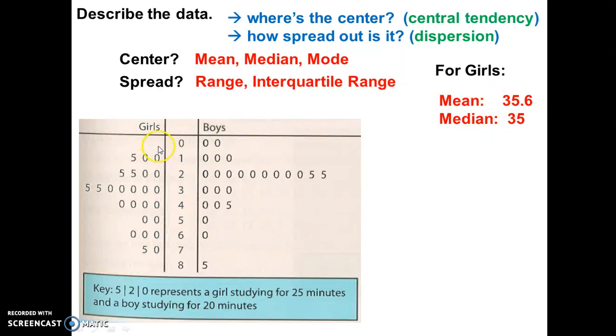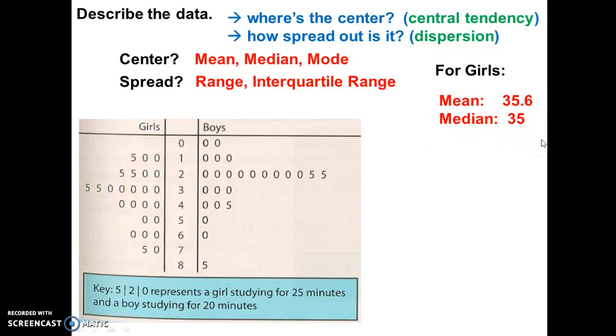The median, hopefully you used the formula we've been talking about, n plus 1 divided by 2. In this case, there's 25 girls here. So we do 25 plus 1, which is 26, divide that by 2, and we get 13. That means the 13th piece of data in this set here. And how would you find that 13th piece? You'd go 1, 2, 3, 4, 5, 6, 7, 8, 9, 10, 11, 12, 13. This is the 13th piece of data, if we wrote these in order. I just went this way, and this is the 13th. So 35 is our median.